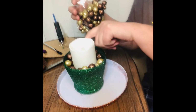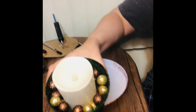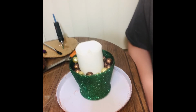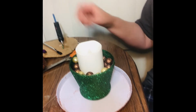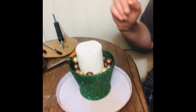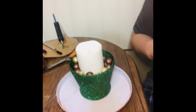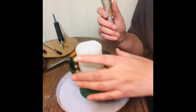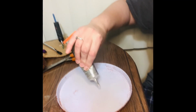Okay, great. How festive. All right, so at this point, we've got this ready to go. I'm gonna hot glue it. You know what? No, I'm not. I'm gonna use Gorilla Glue. And I'm going to glue this down onto the pan or whatever this thing is.